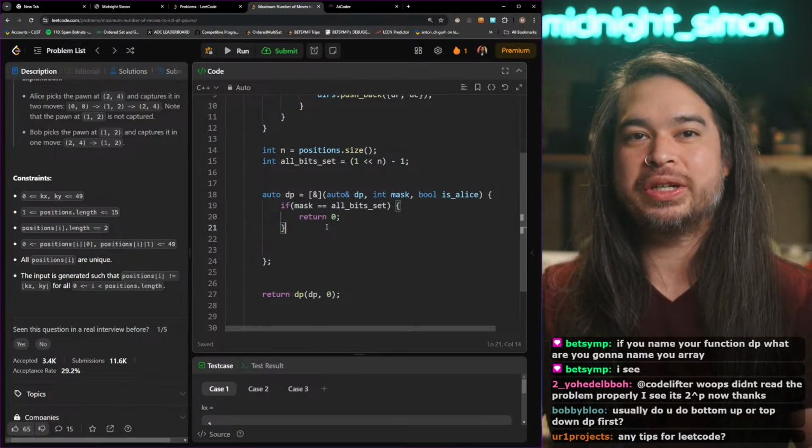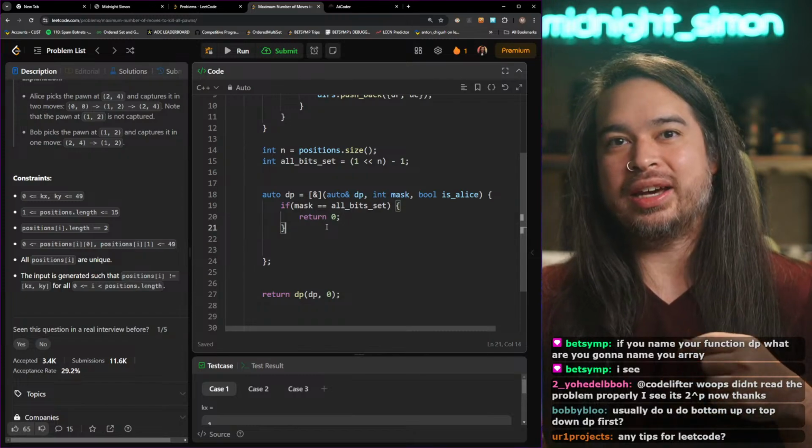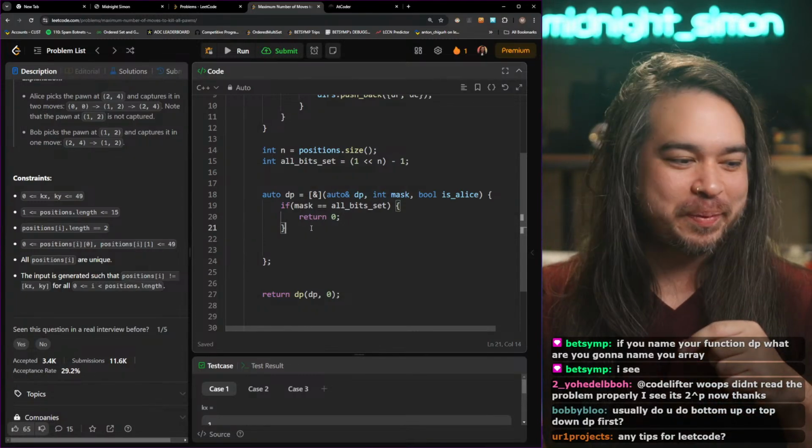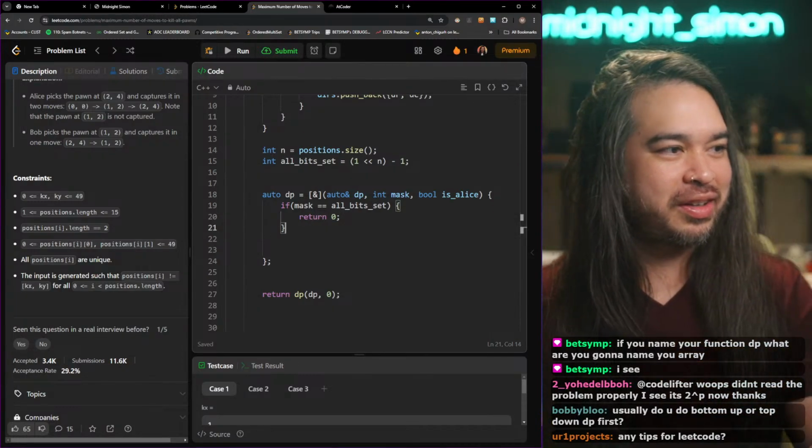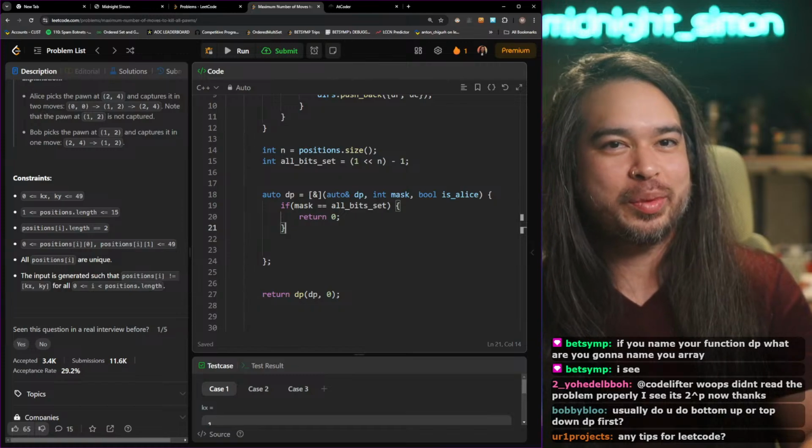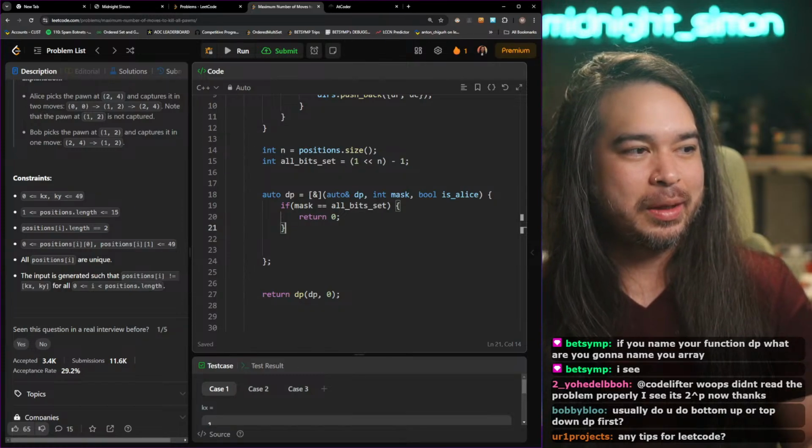Any tips for LeetCode? Yeah, I got some tips. Depends on where you're at, I guess. So some of my biggest tips for LeetCode, man. If you're just starting out, I think it's very important to choose a structured study schedule that you stick to.